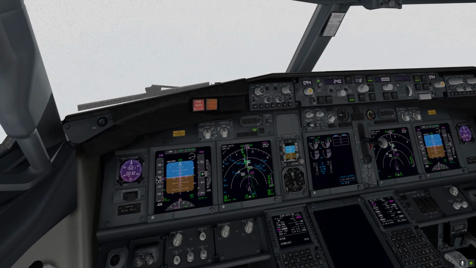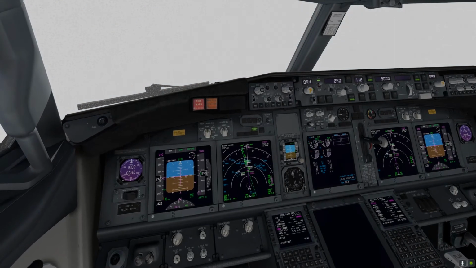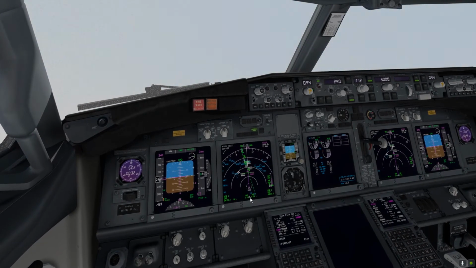So the weather in Miami is still good enough for this approach to go. Still 8 miles visibility, so we are good for it.